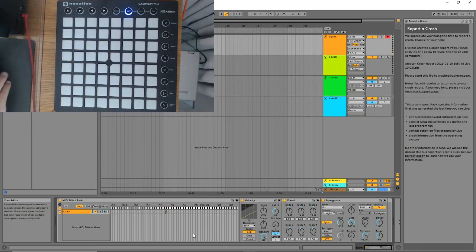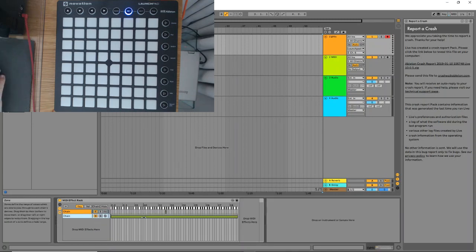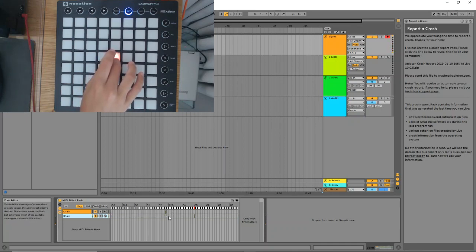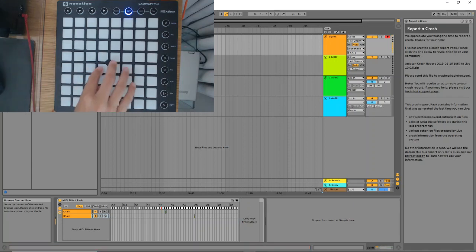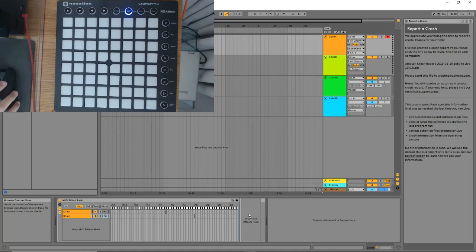But let's say we now want, so we can create another chain. And we say we just want a whole half of this to light up. I think I can remember how to do this. So if we go chain, so no, we just go drop a MIDI effect rack. Do we? Or do we not? Actually, I don't think so. Actually, I need to check, I forget. Okay, I don't think so. So we need to drop our velocity in. So we'll just set the velocity as, I don't know, 32.